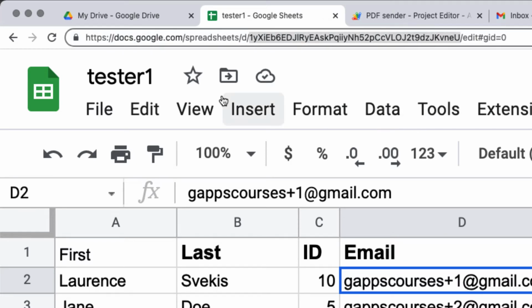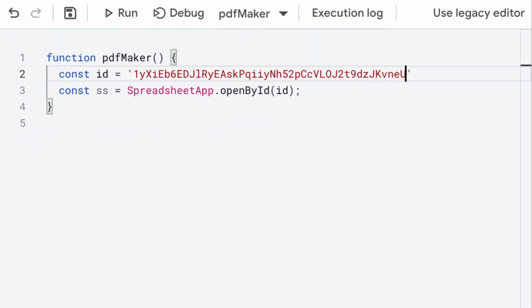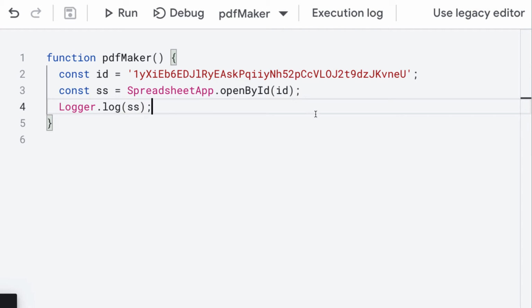And it's going to be the set of characters past the /d and before the /edit. So select that whole character set. Make sure that you get all of the characters that are in there, because that's going to be the unique ID for the spreadsheet. Within the log, let's just make sure that we selected the spreadsheet object.